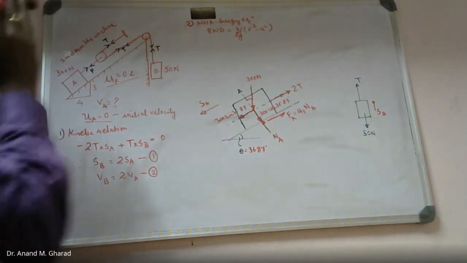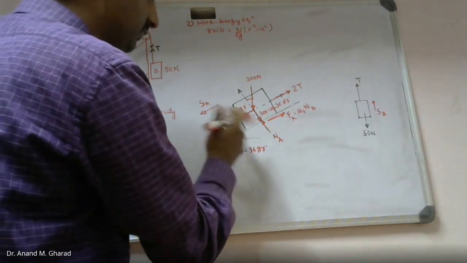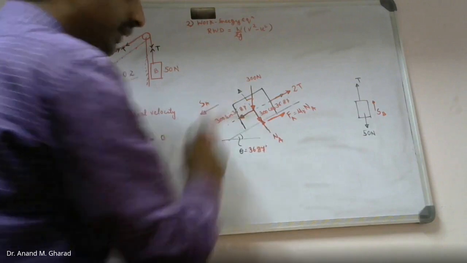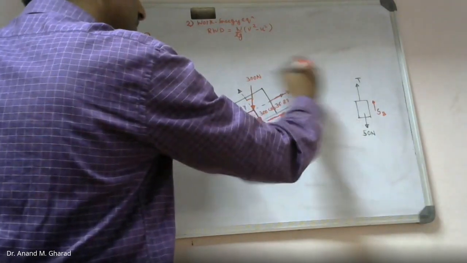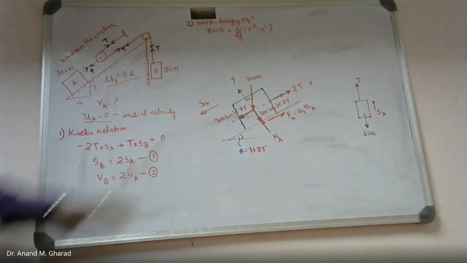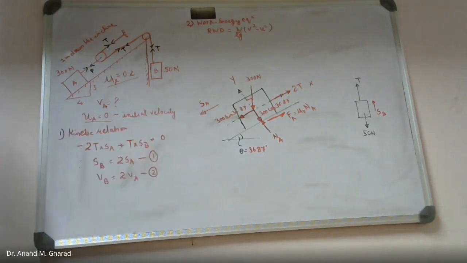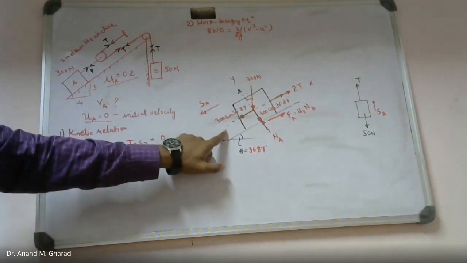Okay? So let me know in which direction the work will be conducted. Let's say for block A, in which direction will it go? If I say this is the x axis and y axis, or x direction, y direction, the work done will be in which direction? X or y? Yes. What should it be? Naturally, it will be in the x direction. Do you agree? Okay.